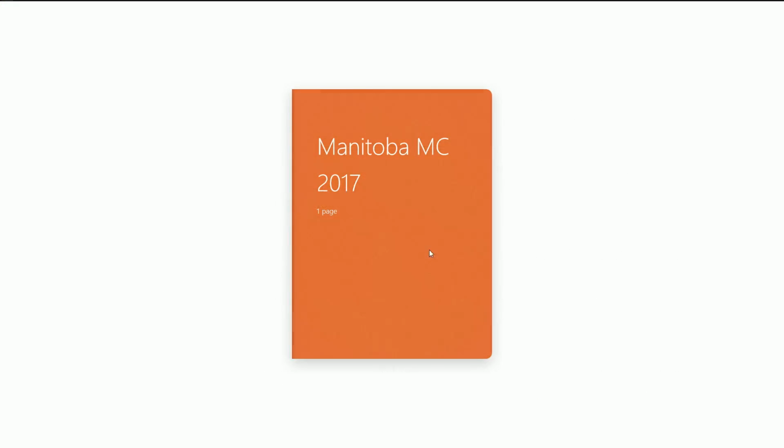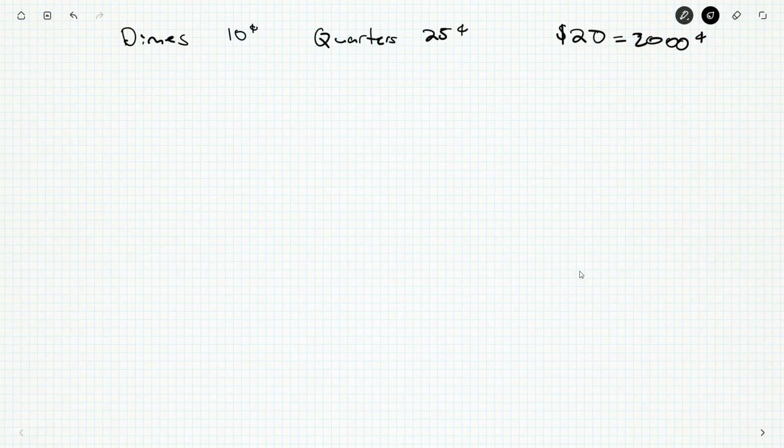So, I think the first thing probably is to get an expression for $20 in terms of dimes and quarters, and it doesn't even have to be one that has both. I mean, we'll settle that constraint in a little bit. But if we just have the number of dimes, and remember that those are 10 cents, and the number of quarters, and remember that that's 25 cents, and that we want a total of $20, and that's 2,000 cents, because there are 100 cents in each dollar. Okay? So I'd start out making a little chart like this.